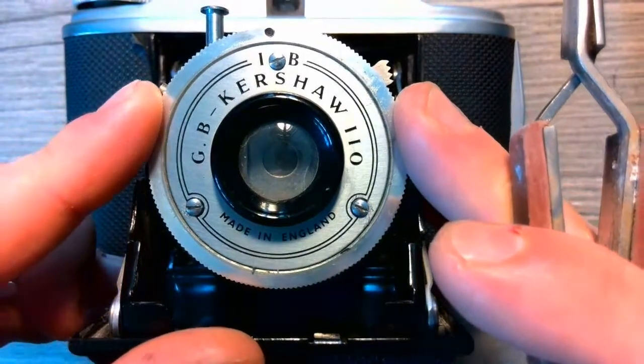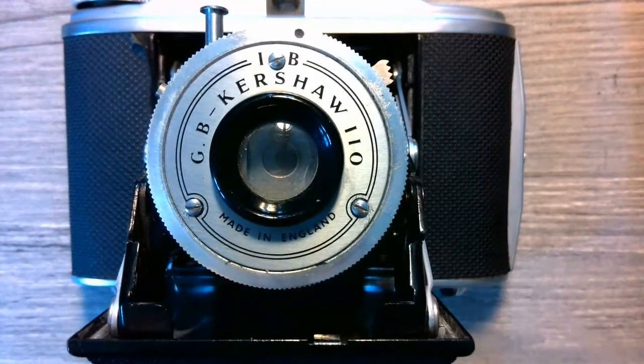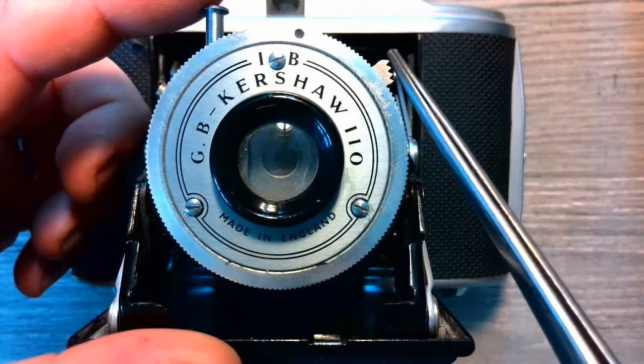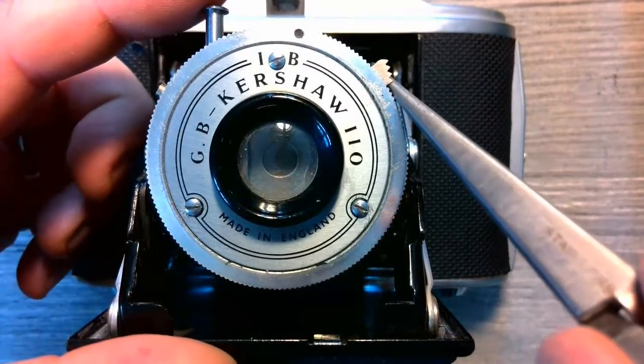B stands for bulb. That means we can keep the shutter open for a much longer amount of time. The longer the shutter is open, the more light that we allow in. So that's useful when there's not much light. So you have manual control over how long you keep the shutter open. So I can do 1 second, 2 seconds, or longer. The triangular teeth are to help give you grip. So I can move that up and down. It's got a spring, which gives it a nice click.